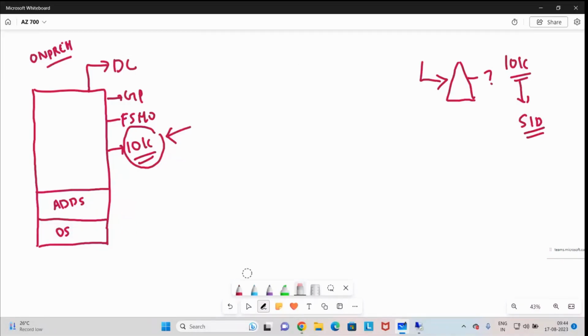Normally, for replicating your on-premises Active Directory objects into a cloud infrastructure, we use a product called AD Connect. With the help of AD Connect, you can replicate whatever resources are available on-premises into the cloud.